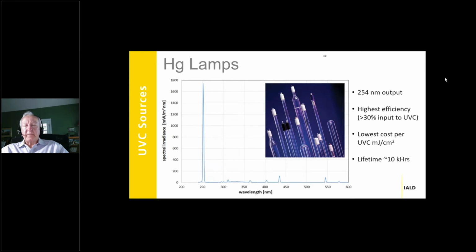Now, as lighting designers, you're probably familiar with the fact that LEDs killed off a lot of fluorescent lighting products in the lighting space. Now, UVC LEDs are commercially available and getting lots of attention. So let's look at UVC LEDs next.